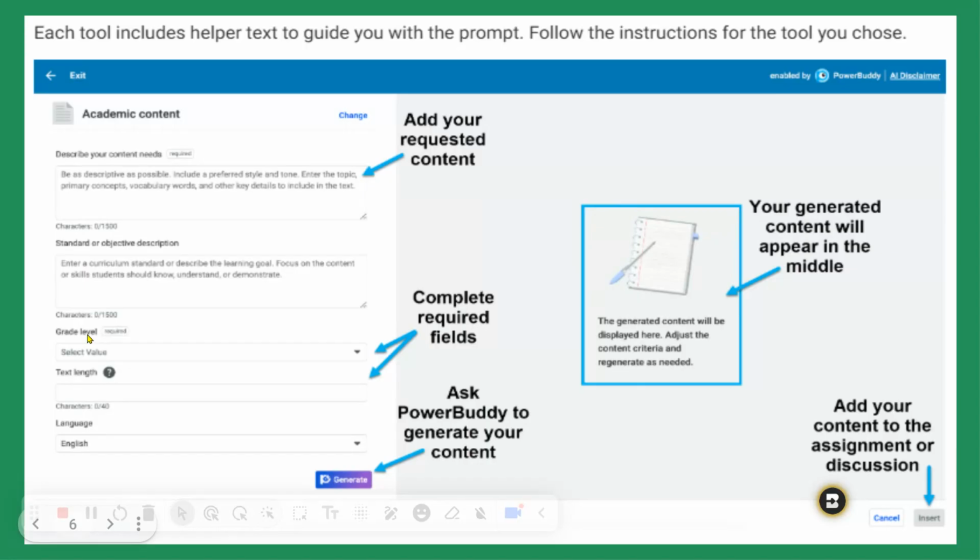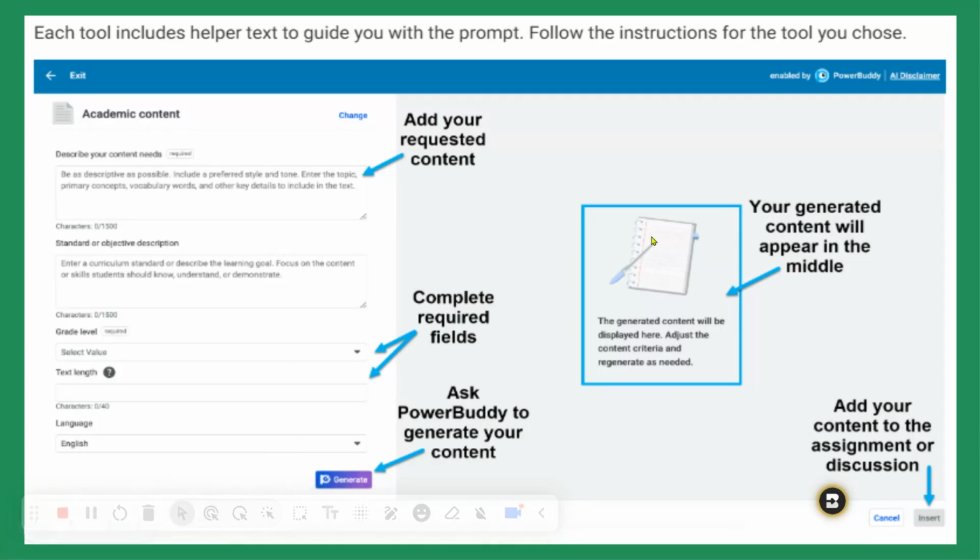On this one, it asks for a grade level. It asks how long the text length needs to be. You can pick so many words, so many paragraphs, those types of things. And it will do that. And then the last thing on most of the options will be the language. If you want it English, Spanish, whatever. You can create it in English first. And then if you have a lot of Spanish speaking students or Vietnamese and you need to regenerate that so you have that same assignment in that language, you can do that just for those students. So that is pretty cool.